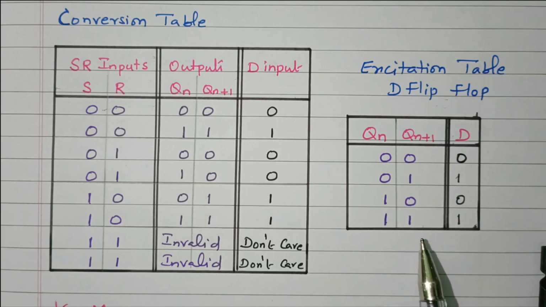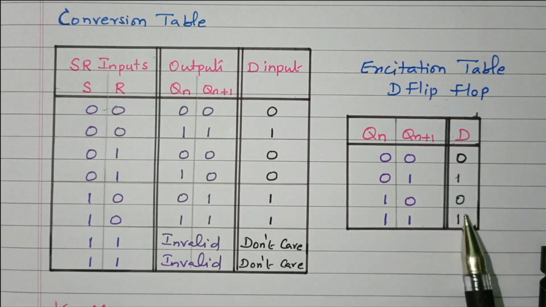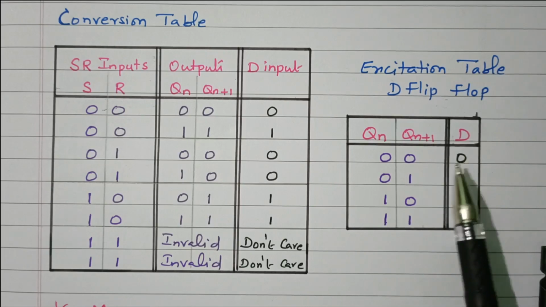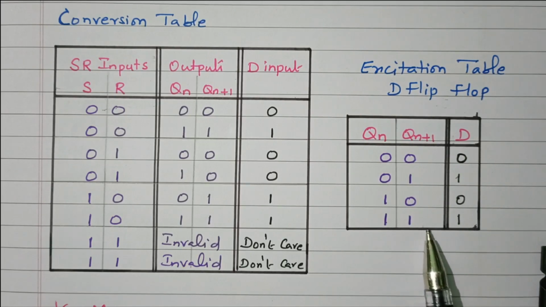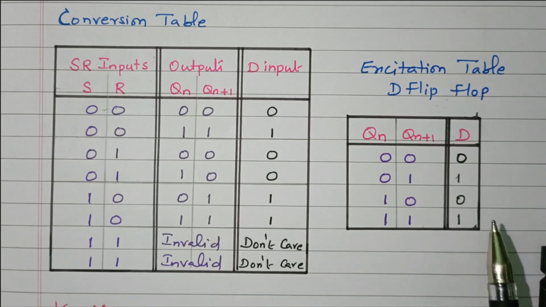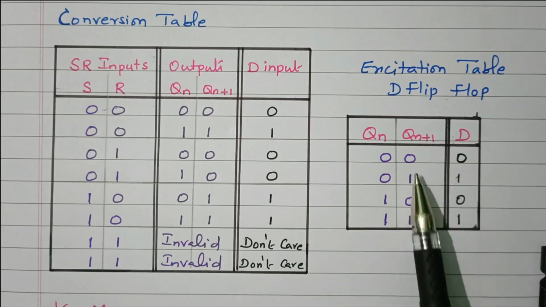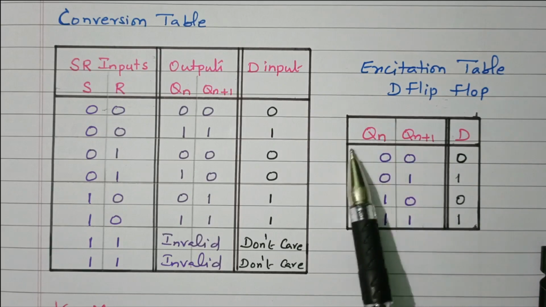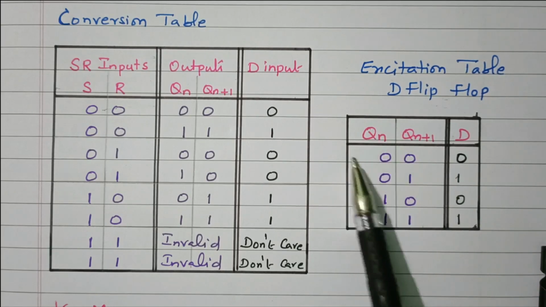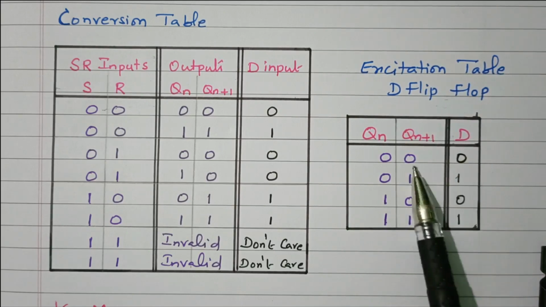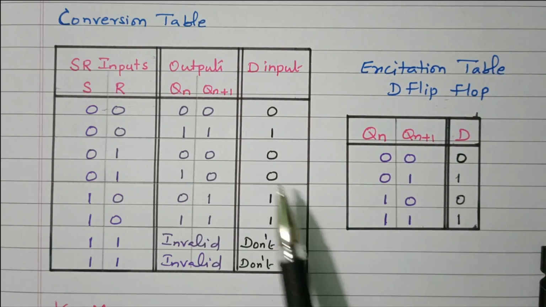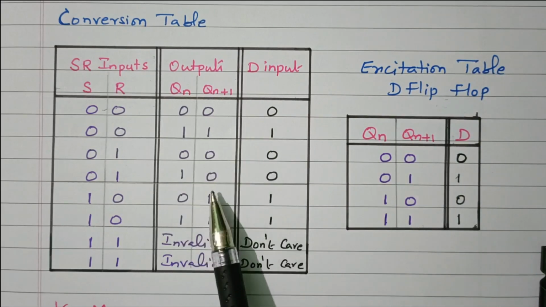What is there in the excitation table? This D input and next state of output both are the same. Whatever we give as the D input will be reflected as the next state, whatever the present state may be. That is the nature of the D flip-flop. The input we apply is available as the output, right? So 0 means 0, 1 means 1, both are the same. It will not bother about the present state. Next state is nothing but the input we applied. So these two are the same. Based on this we can now fill in this value.